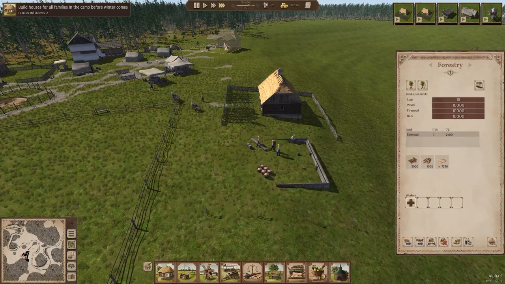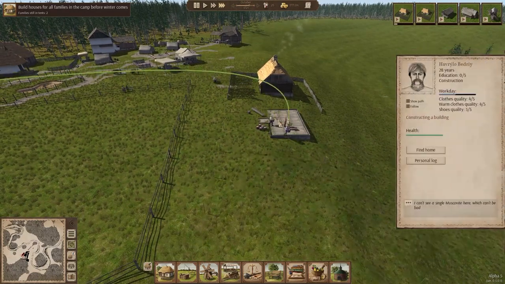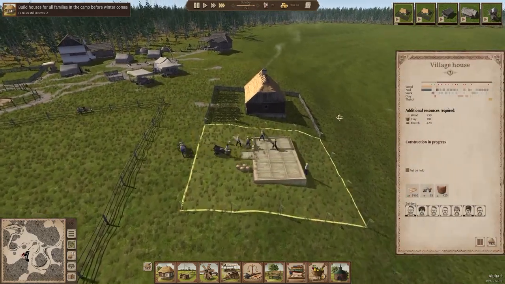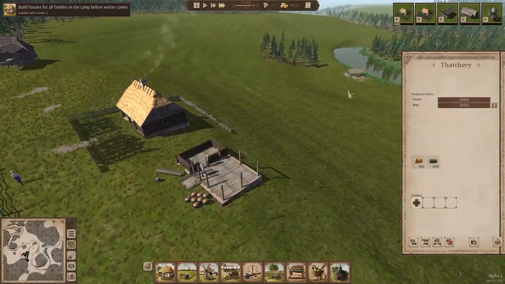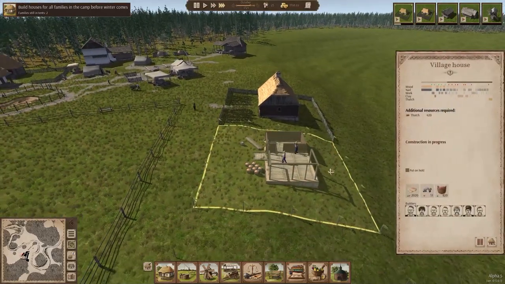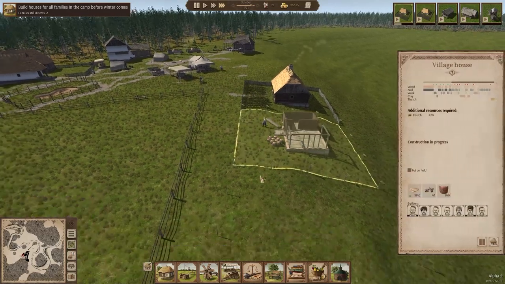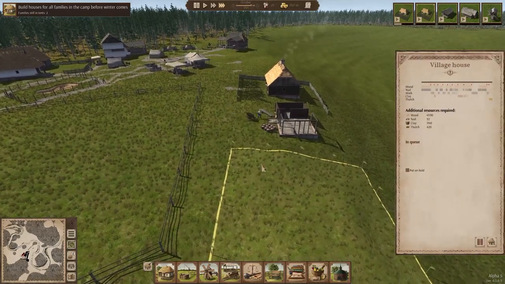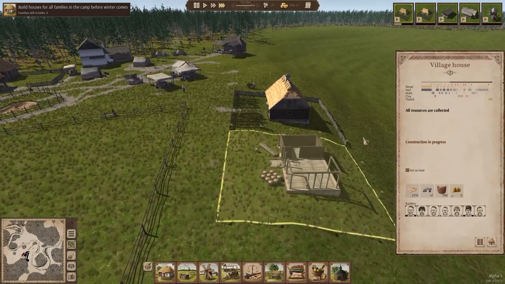How much wood are we down with? We have enough. That needs 4,500. Yeah, we've got enough. We've got enough of everything, I think. Enough nails. 400. Yes, so that only needs like 100. We have enough of everything. It's just a case of speed and time.